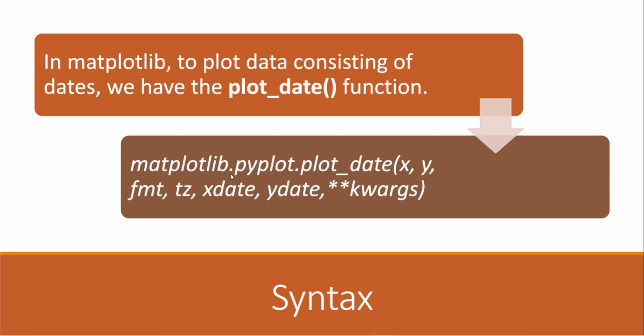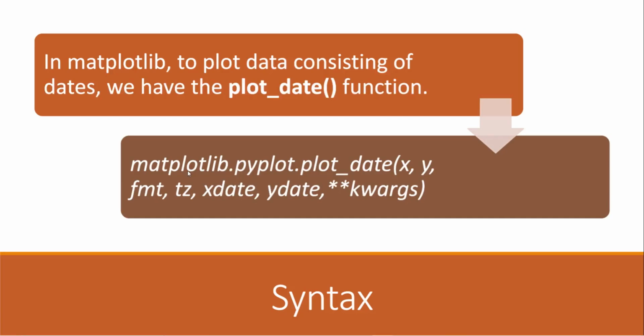The next parameter is y. It will also take a value as array-like, and it is the vertical coordinate of a data point. And if the ydate parameter is true, the value of the y coordinate is converted as a matplotlib date. The next one is fmt. It takes a value as a string and it is used to define color, line style, marker size and so on. And the last parameter is keyword arguments. It is nothing but line properties. It controls the properties of the returned line.